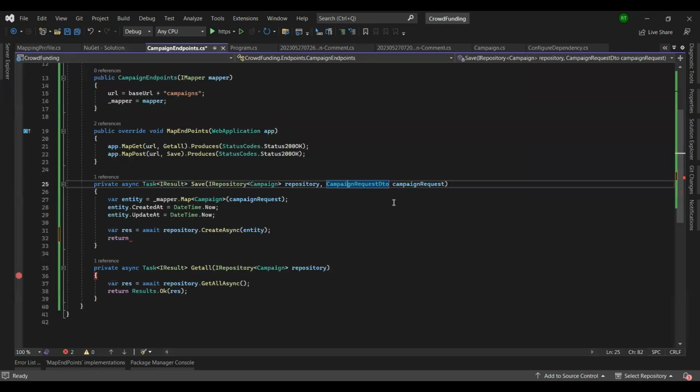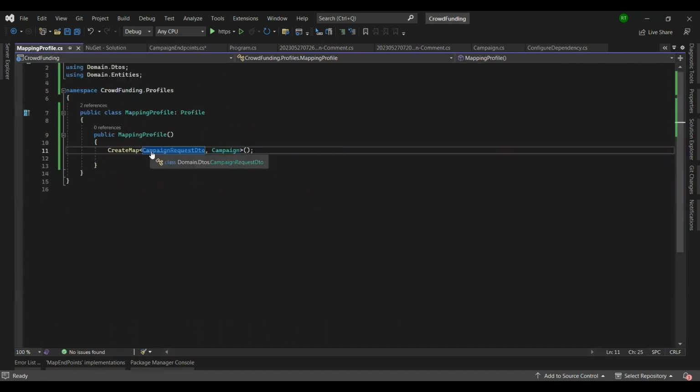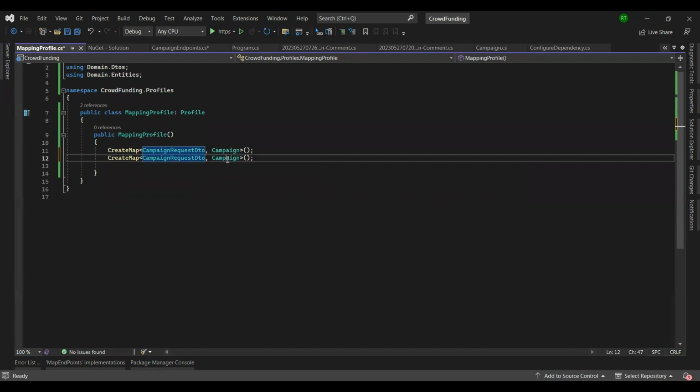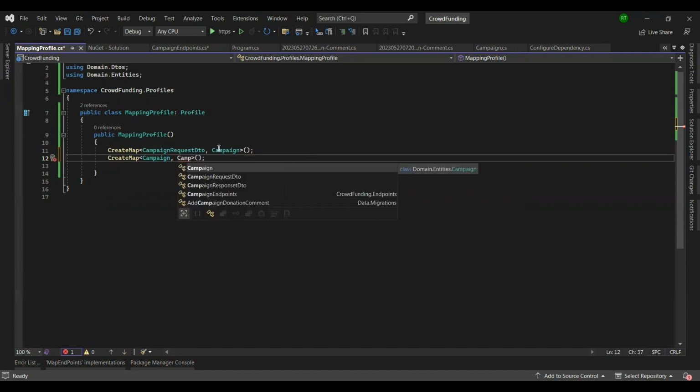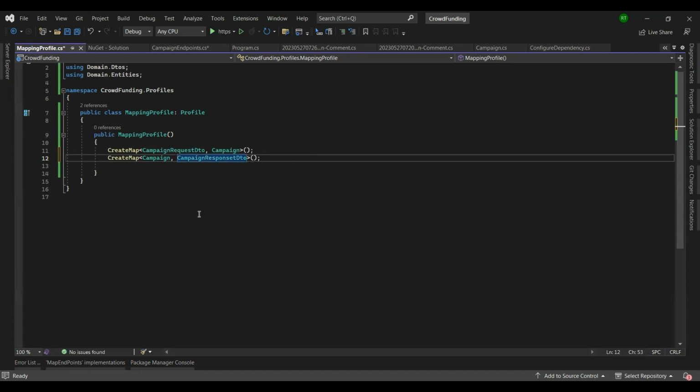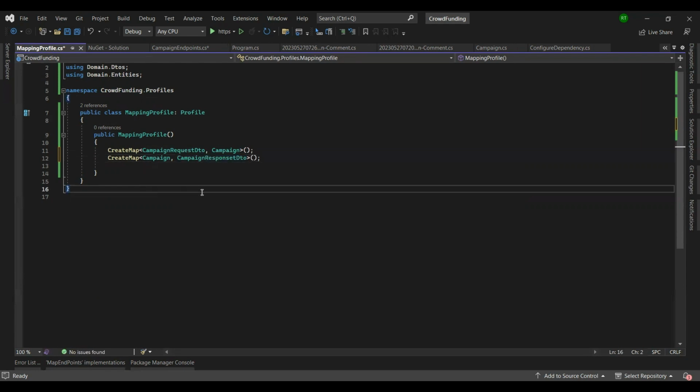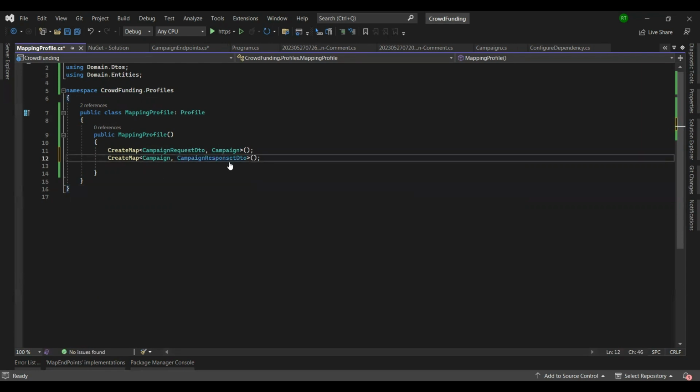Now, once we create a response, we'll also need to put that in our mapping profile. So this time this Campaign would be on the left, and here it will be CampaignResponseDTO. We're converting Campaign to response this time.